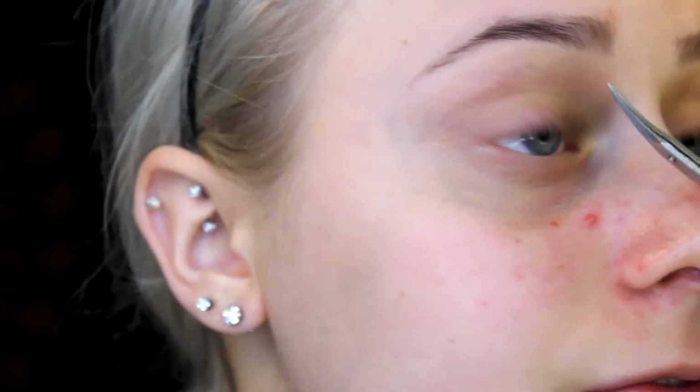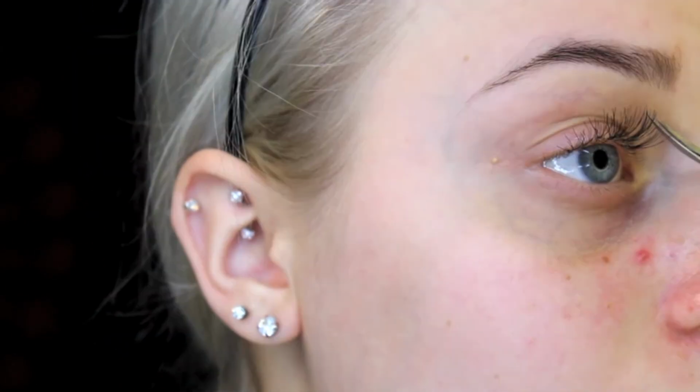Whenever you're not using the glue, make sure to put the cap on so that it doesn't dry out. Since these are all medium length lashes, last time I put these on they were really long, and I think that's why I decided to take them off. So I'm gonna cut them a little bit, especially the ones towards the inner corner. This probably isn't safe or smart, but I'm gonna do it anyway. I'm gonna take my cuticle scissors and just chop a little bit of them off. Just a little at a time.